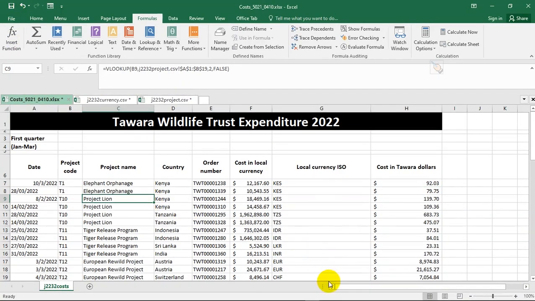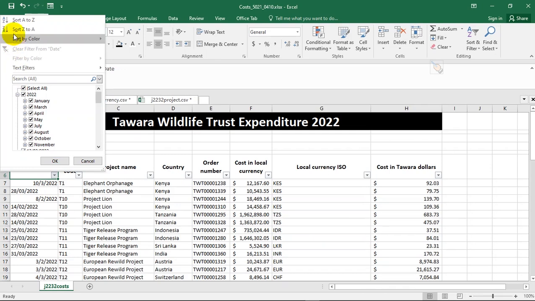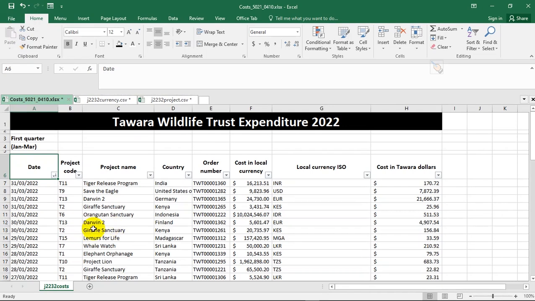So we'll come back to our work here. We are asked to sort the data into date order with the oldest date first. So just select this date here, go back to your home menu tab, then hit on what? Sort and filter. So you just click on filter to activate this filtering for us. The oldest date first is like from Z to A. So just click here and you should select what? Sort Z to A. And it should sort that accordingly.